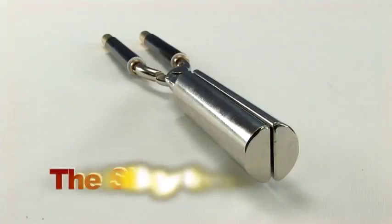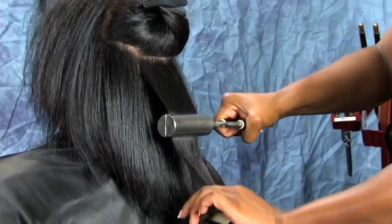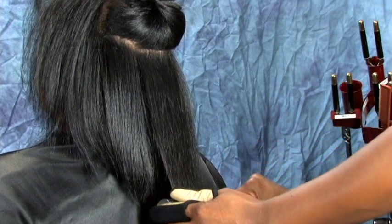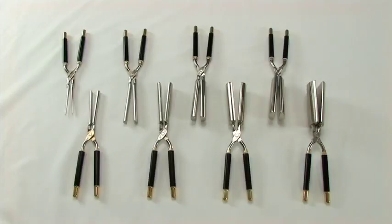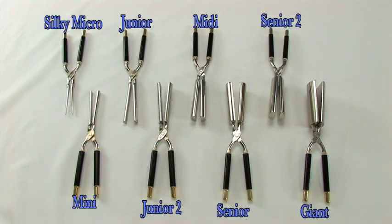The Silky Iron. The Silky Iron is a flat press and beveling iron, and it is used to straighten and blend as well as bevel or curl hair while simultaneously creating a very silky, shiny finish. These irons are available in eight different sizes: the Silky Micro, Mini, Junior, Junior 2, Midi, Senior, Senior 2, and Giant.